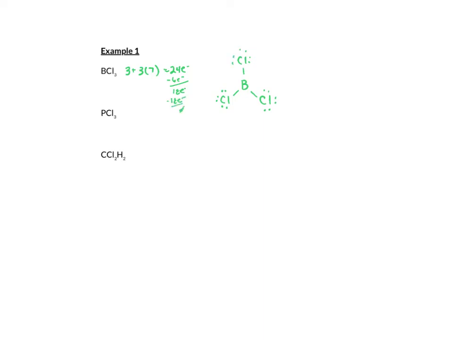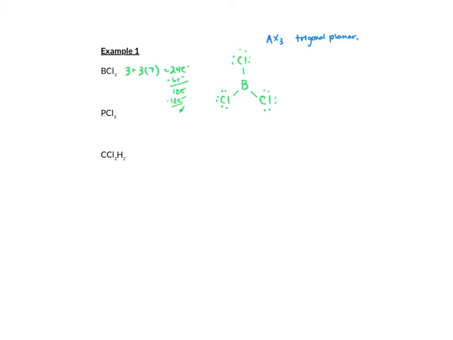And we have to ask ourselves, is everybody happy? Well, it kind of looks like boron's not. It only has 6 electrons around it. However, boron is happy this way. Boron only ever wants 6 electrons around itself. So I've also drawn the stereochemical representation here because this is an AX3 representation. It's trigonal planar.